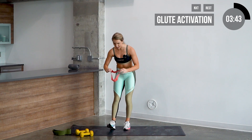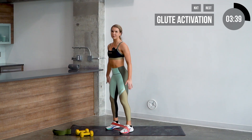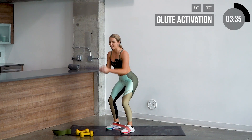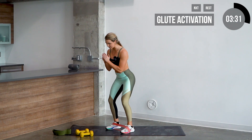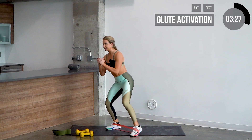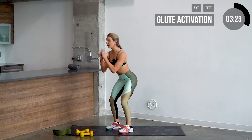We're gonna place the band right over the seat — step into it. From there, keep the tension on the band, get nice and tight. Bend those knees a little bit, keep the chest up. We're gonna go toe taps — you've got 20 on each side. We're gonna go quick with these: tap that left toe out to the side and then back in, keeping that tension. Let's go in three, two, one.